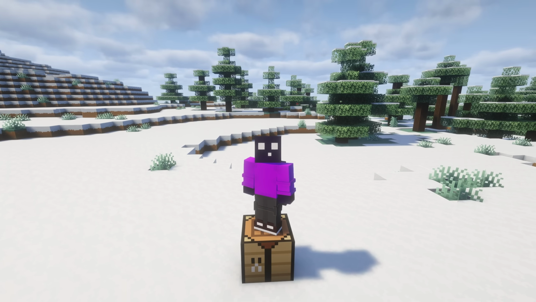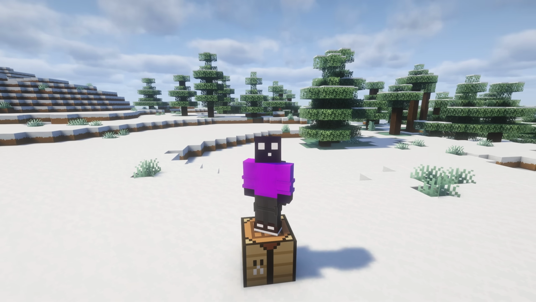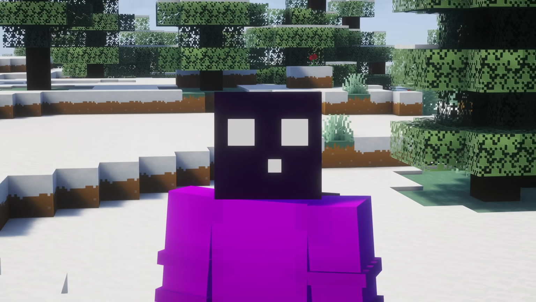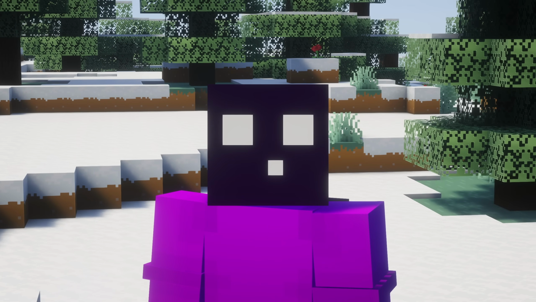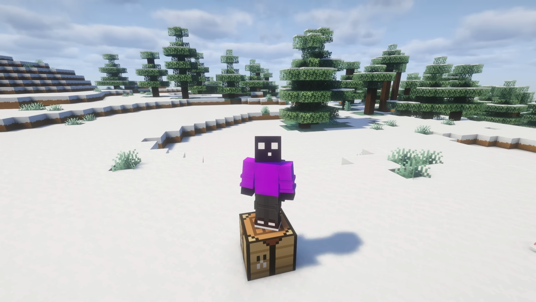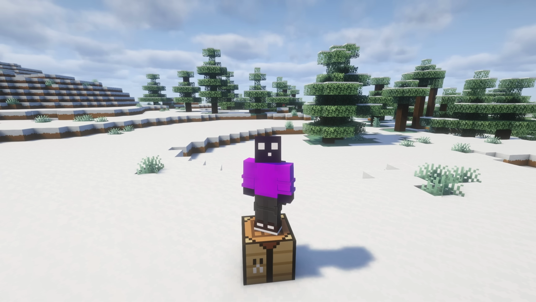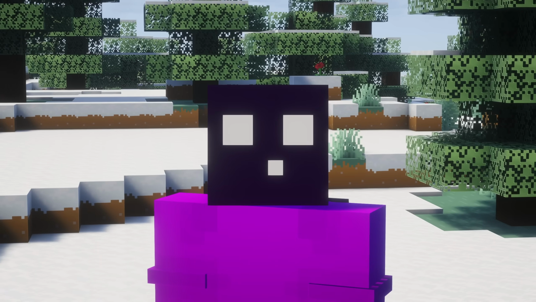I also want to make very clear that unless you have explicit permission from a server owner, you should probably not use this on a Minecraft server. Automating stuff like this can definitely be seen as hacking, while it is totally fine to use on a single player world. If you do plan on using it on a multiplayer server, please get permission from the owner first, otherwise you may get your account banned.